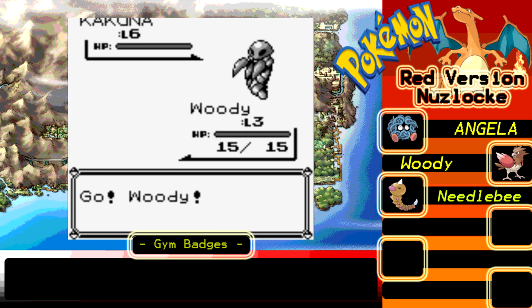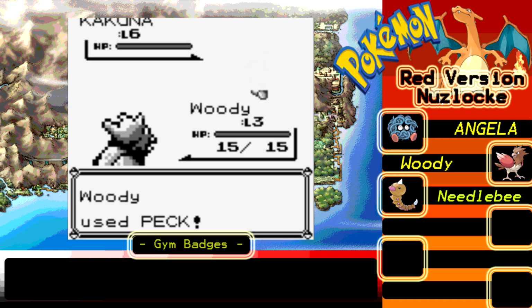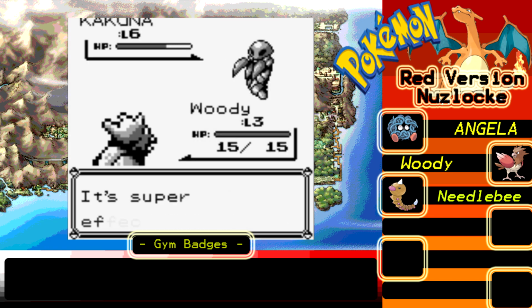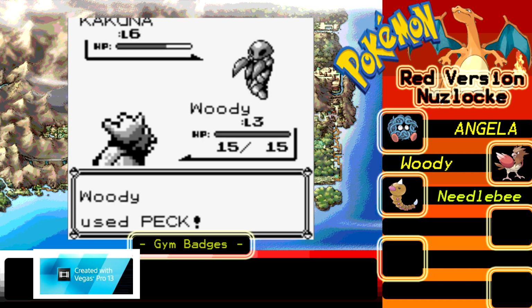Yes, Kakuna. Perfect. All you're gonna have is Harden. Woody is gonna have a field day with this battle. Go ahead and peck the crap out of this guy. Get the fat experience. But anyway, so that's the first rule and its little nuances.